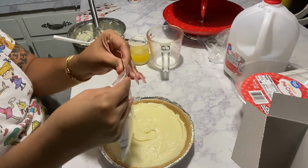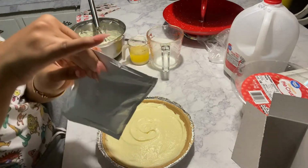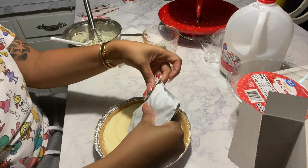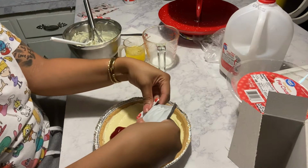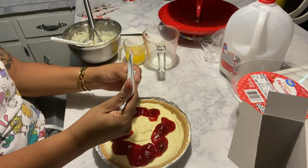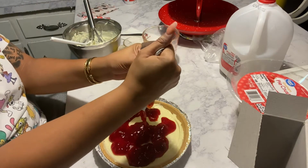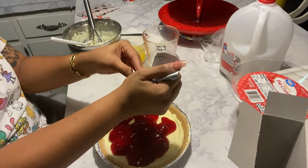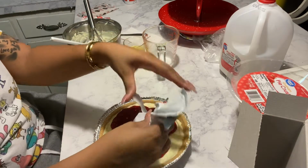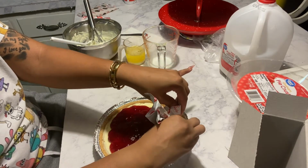I'm gonna go ahead and get my strawberry filling. See if I can open it. So we can do that. Alright, so we're gonna pour the strawberry filling for the cheesecake right on top. And it's looking so good. We're going to make sure we get every single drop.